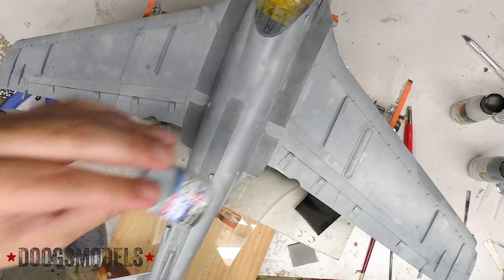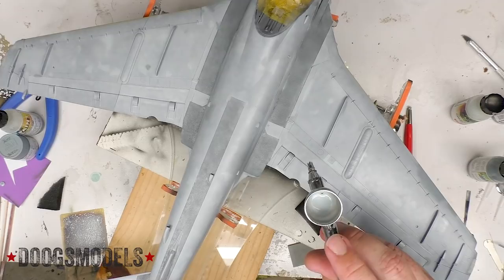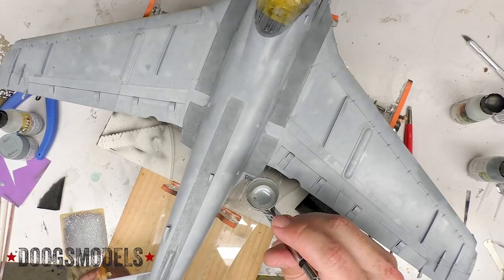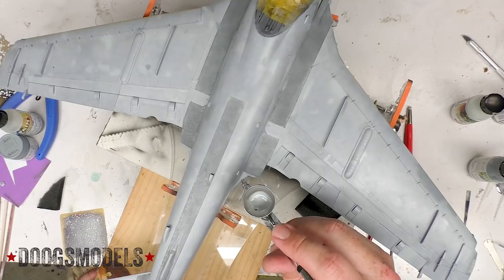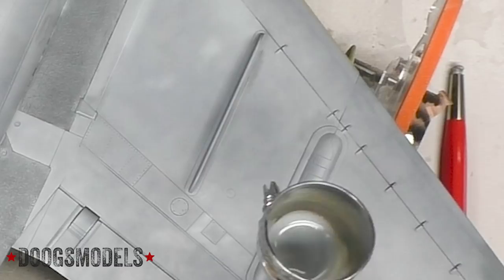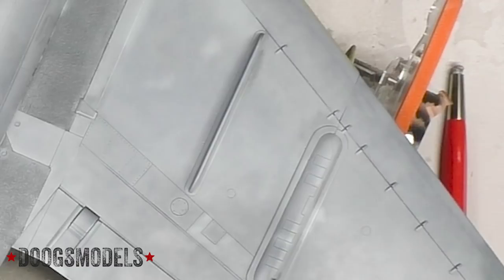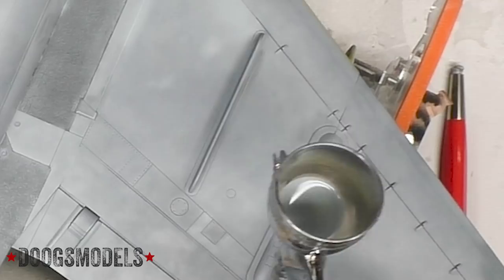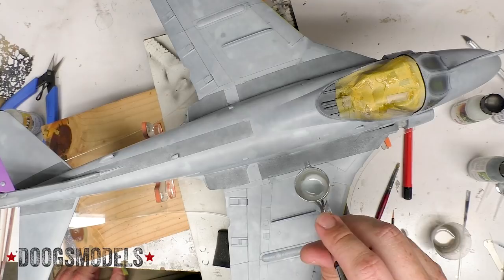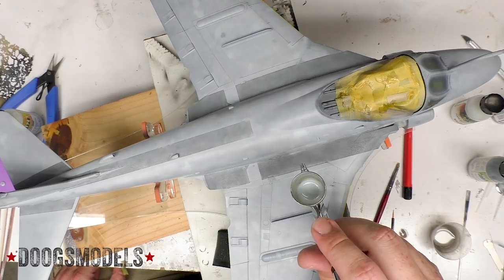Now here I've already applied the medium gray. You can see it up there on the starboard leading slat, and now I'm applying the Tamiya dark ghost gray, that bluer tone. So here we go. A little bit in there. We've got some up here between the wing fence and the wing fold hinge. Trying to get sort of a general thing going on. Got some more along the fuselage. Exciting.